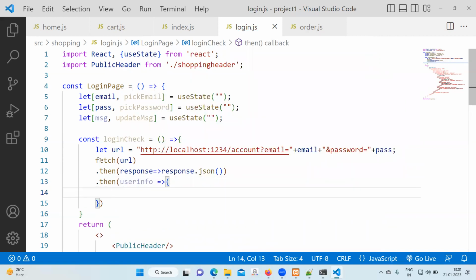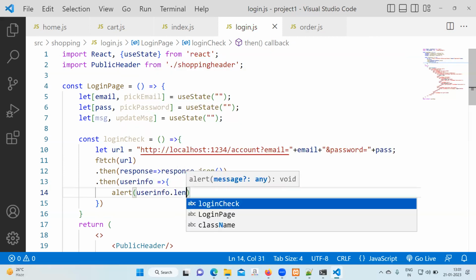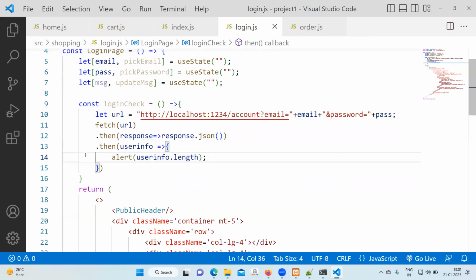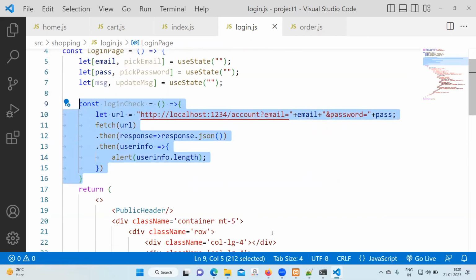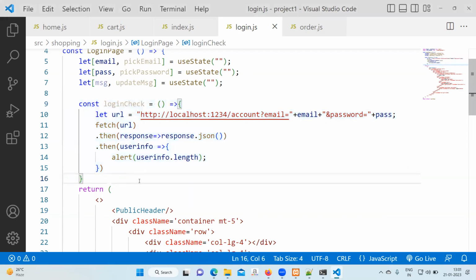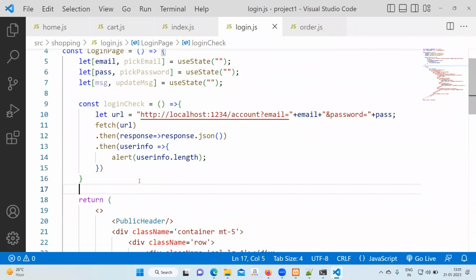Check below: alert userInfo.length. This function I am sharing in your chat. Take that function. So till here.